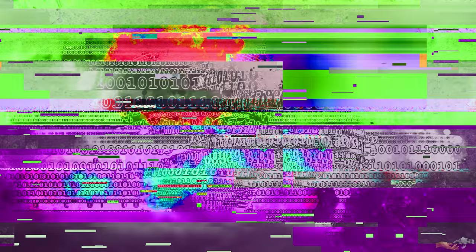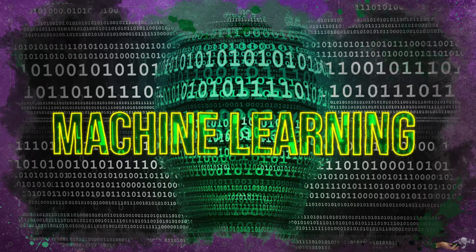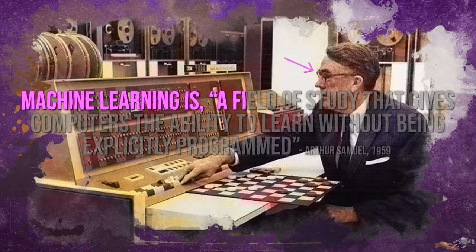So now, with the recap out of the way and a general understanding of the types of machine learning and the knowledge of all the terminology we have covered in the past videos, we can now begin to decipher what the term machine learning really means and how it relates to artificial intelligence and other fields. As stated in the first video in this series, the term machine learning was coined by computing pioneer Arthur Samuel and is a field of study that gives computers the ability to learn without being explicitly programmed.